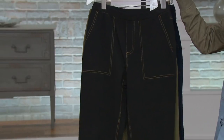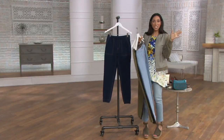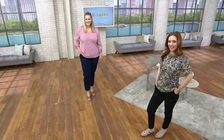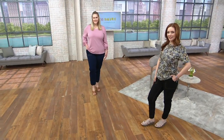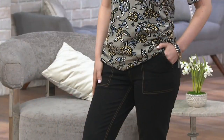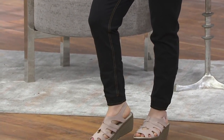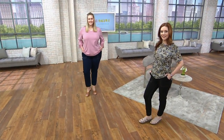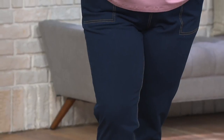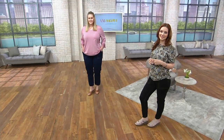We have it in bleach wash, black, olive, and dark indigo. On Kristin you'll see the dark indigo wash, and Samantha's wearing the black, pairing it with a wedge style like her Skechers — today's special value. You could throw it on with an easy mule or slide like Kristin's wearing, or go with an athletic-inspired look with fashion sneakers. I just got a new pair from Vince Camuto — white with colorful flowers — and I'm trying to keep them pristine.